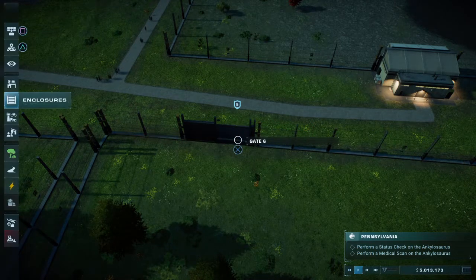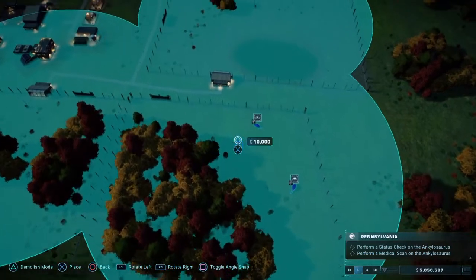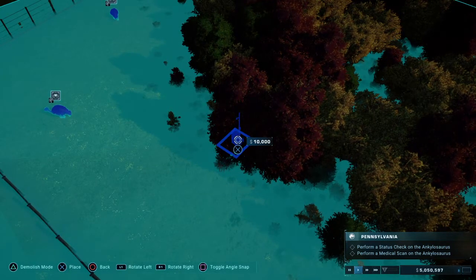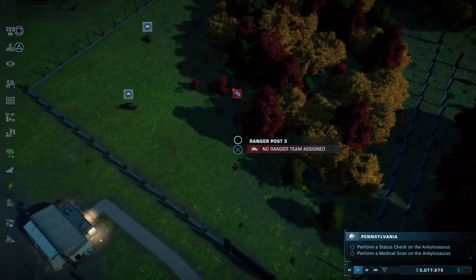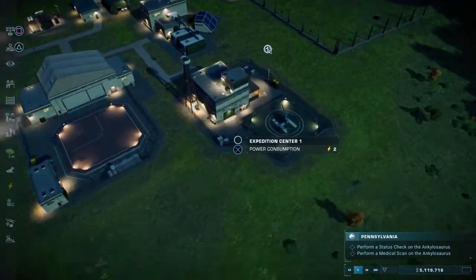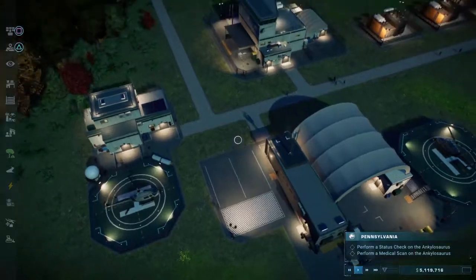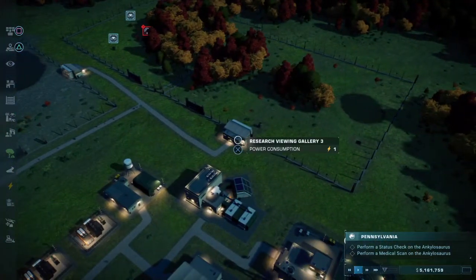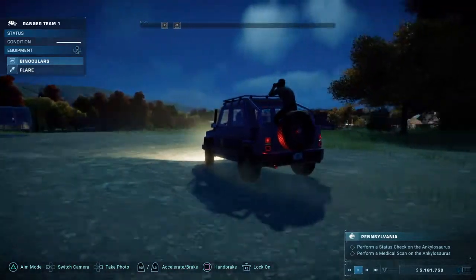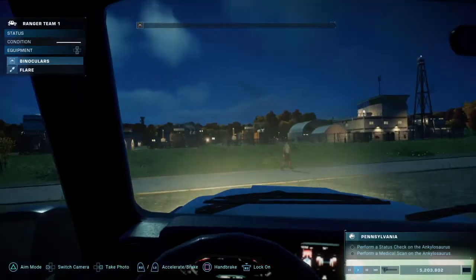Let's get a ranger post in there. It's a lot of trees. I don't think they like trees, but we'll see. Where's my ranger? Let's go do this first. No, let's go do this. So, where to go? Ranger. Ah, there you are. Nope, taking control. Yeah, getting out of here, buddy. Look out.